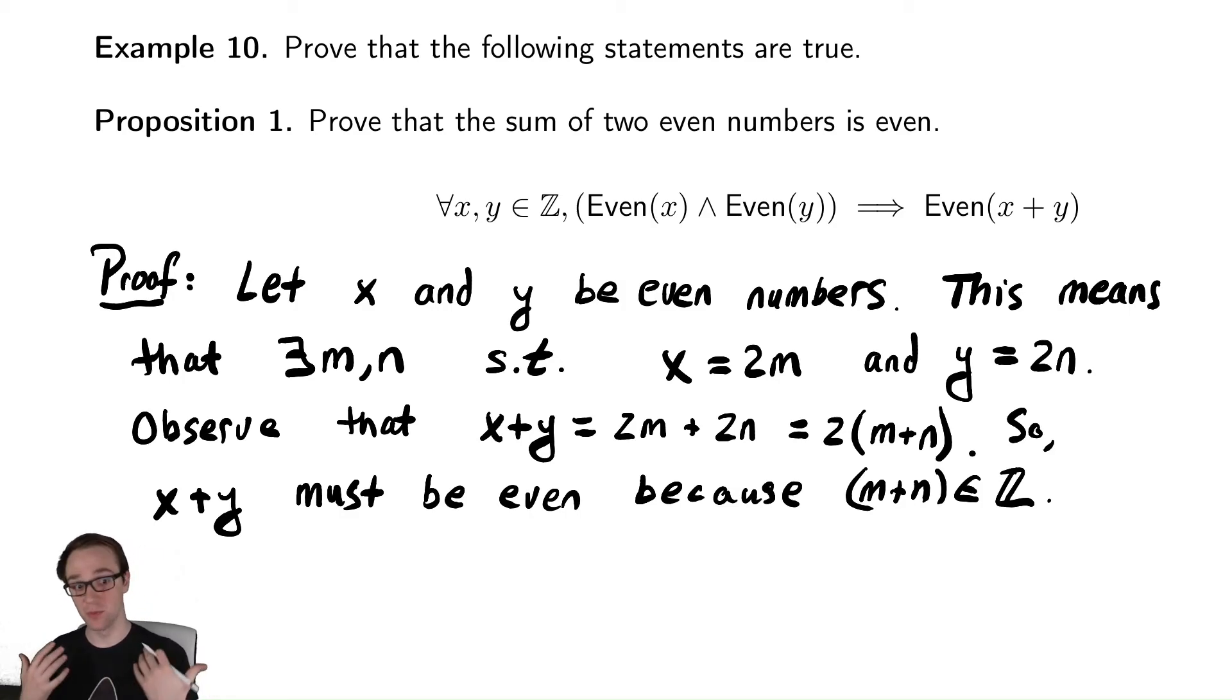I wrote this proof in English. This is one way that people write proofs. There are other ways of writing proofs where you write your sequence of things not as sentences, but as direct mathematical statements. Both are considered valid proofs. One might be easier to verify because it's written symbolically. But typically, proofs are written a little more in organic English, at least in the fields in which I have worked. So I'm going to use that convention when I do proofs for you.